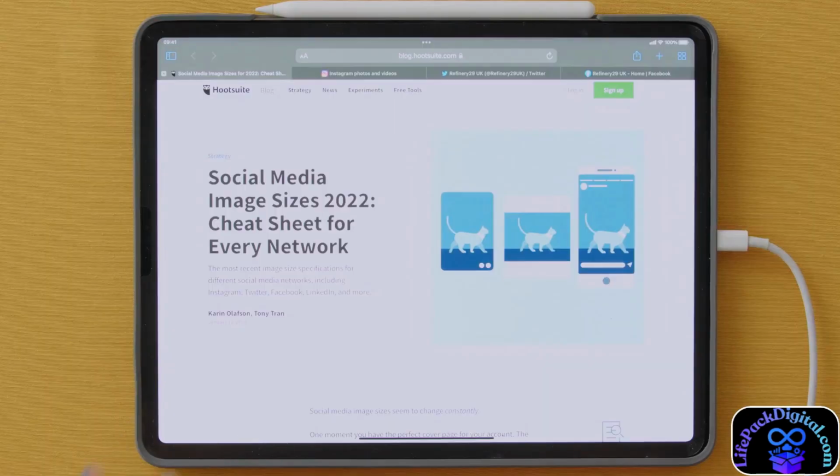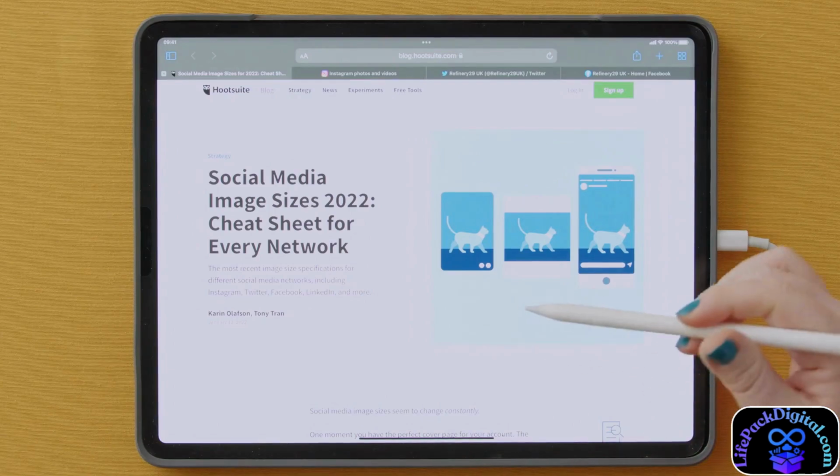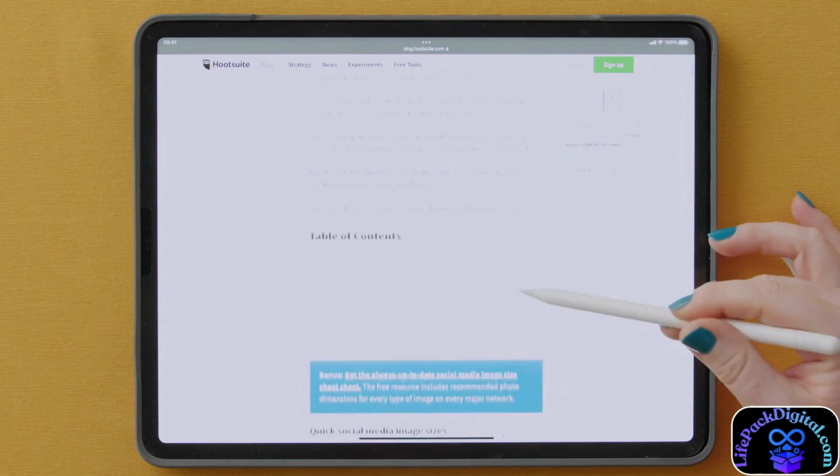So I'm just going to take you through the top line of a couple of the platforms that I use when I develop my social media designs and I work with my playbooks or any designs that I do. One of the ones that I'm going to use today is Hootsuite, and they've got a really handy website that has every single size for profile pictures, for Instagram feed posts, for Facebook, everything that you can find on there. So it might be a bit daunting, but it is really helpful.